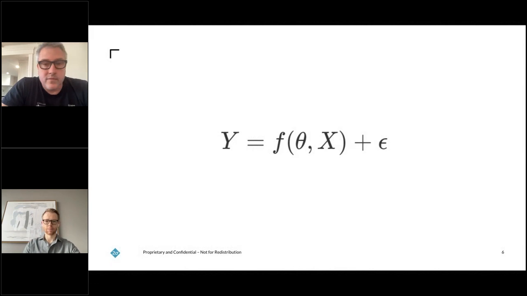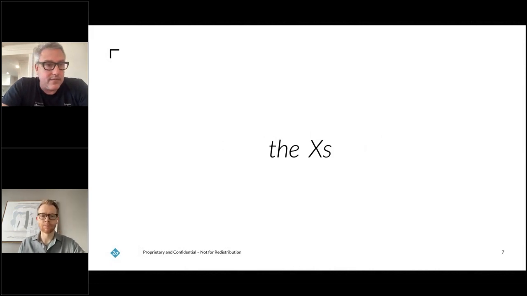Next slide. So the X in this equation is really important. In any TensorFlow or PyTorch tutorial, it's common to see the features used in a model referred to as the X's. And internally, we tend to call these the X's. Essentially, all of the work that Wes and I have done over the last 8 years is in support of data scientists and modelers who need to convert raw incoming data into these X's.